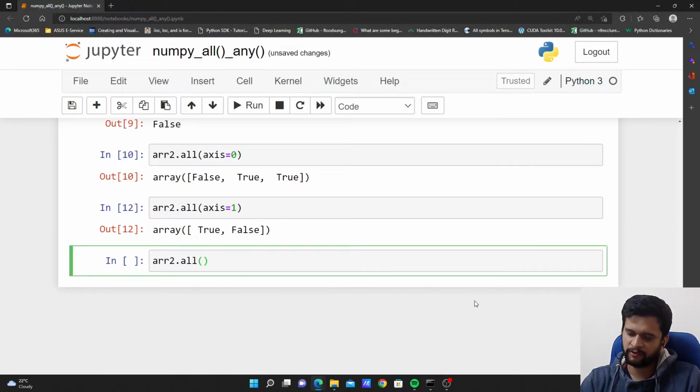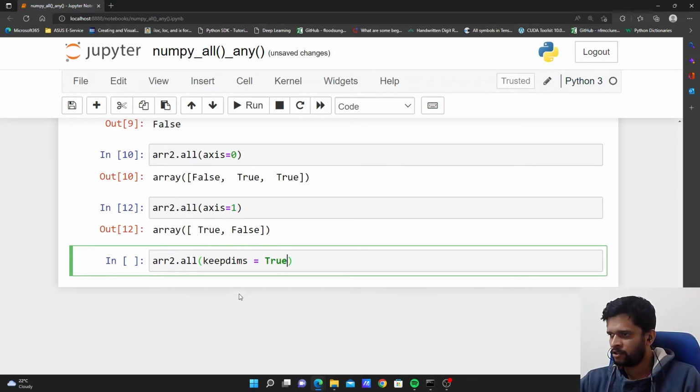So what happens if I say keepdims is equal to True? keepdims is an argument which specifies to maintain the dimension of this array. We have arr2 as a 2-dimensional array. The keepdims argument will tell the Python kernel to produce the output with the same dimension as arr2.